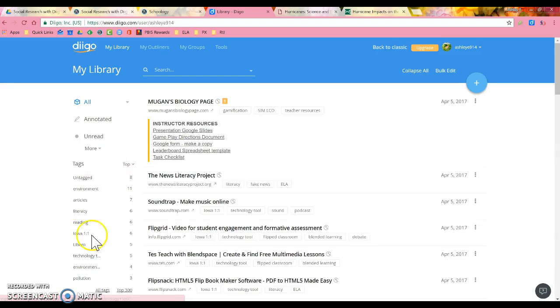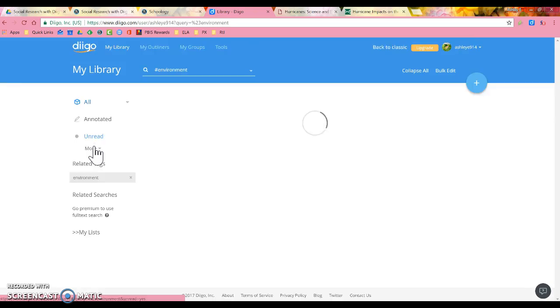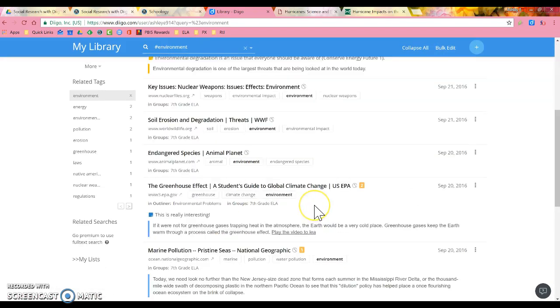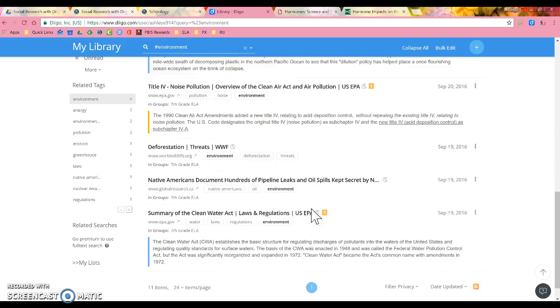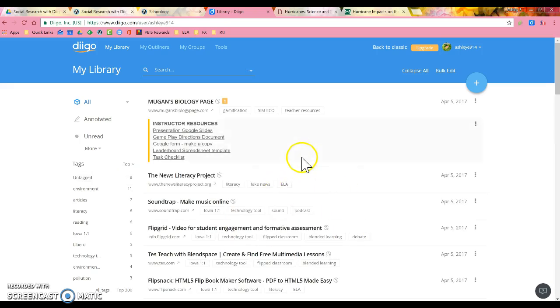It also will have for you all of your tags. And so I actually have a large number of tags that are in my Diigo library. But what it'll allow you to do is, if I'm researching things on the environment and I'm tagging things by the word environment, if I click on that, it's going to pull up anything that I've ever tagged with the word environment, which really is helpful, so that I don't have to worry about creating too many folders for things or things for different projects. Whatever it is that I need to do, I can just have everything right there at my fingertips. And if I'm done with that, then I just click X and it'll take me back here.